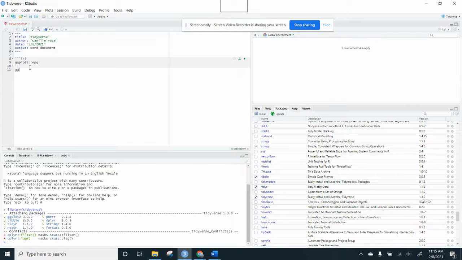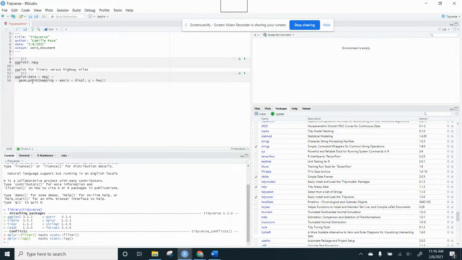So I'm going to go here and I'm going to call it, let's give it a name. I'm going to do a ggplot for liters versus highway miles. And this lets me know what I'm doing. And again, it's really important to keep notes so you can go back and look and see what you did. So I'm going to post it there. Okay, so let's look and see what we're going to do.